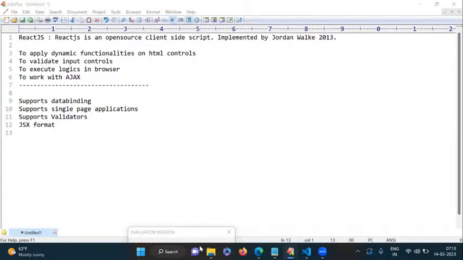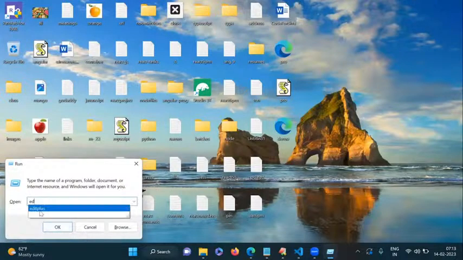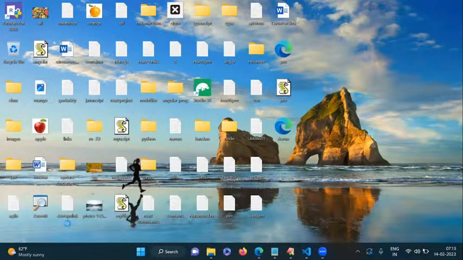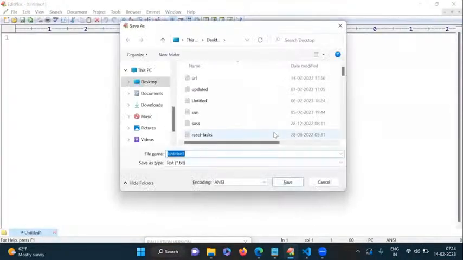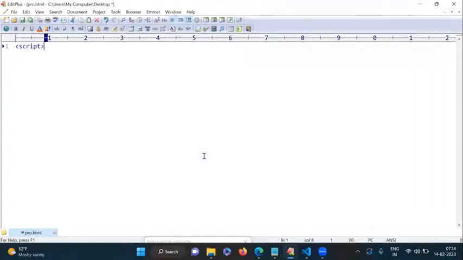So by default, what happens if I add HTML inside the JavaScript? See, a simple program I'm creating. Let's see this. Save this file in the desktop location as pro.html. Script open tag, script closing tag.